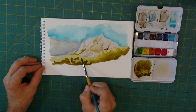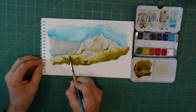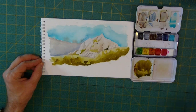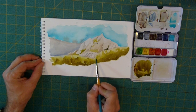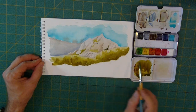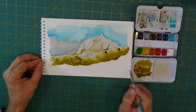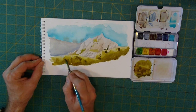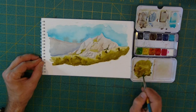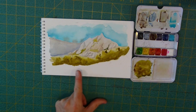There we go, but I don't want it to go all the way to the top. I don't want a gradation that goes all the way up there. I want a little bit of variation in here. But I do want to smooth over all of this. There we go. It just comes down right to the bottom. Down there. Just like that. And I'm going to take some of this and just dab a little bit here and there. Let the water take it where it wants to go. Making sure that the bottom part here is the darkest that I've got. And in no time, I've got some vegetation right down here.